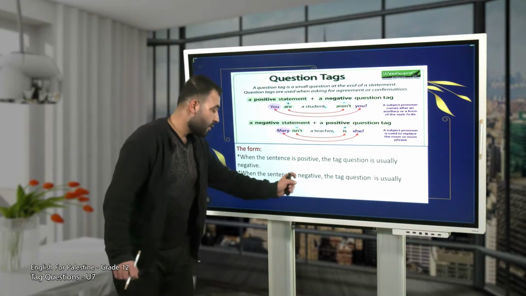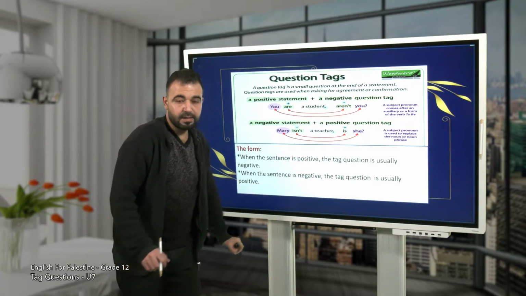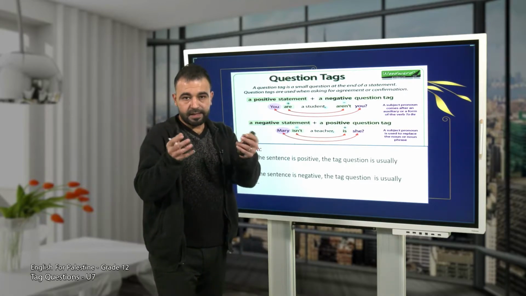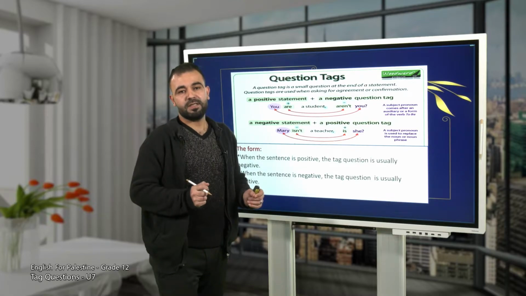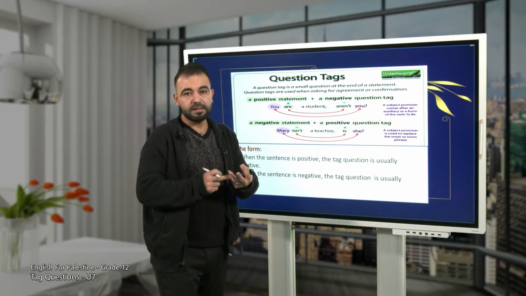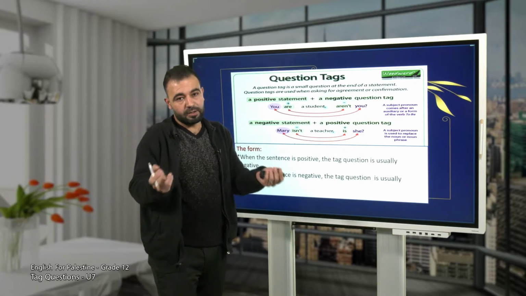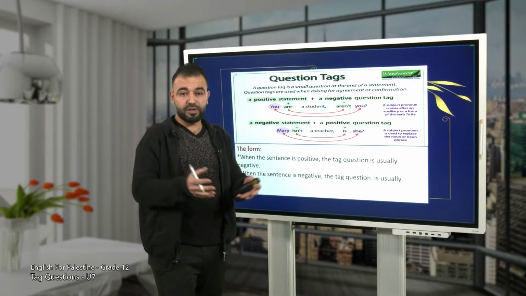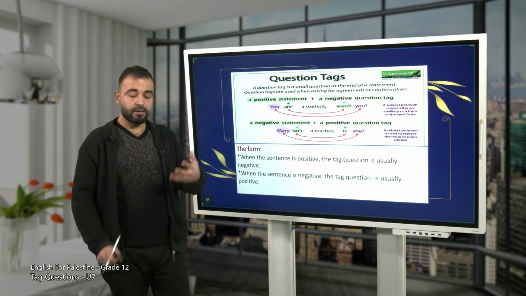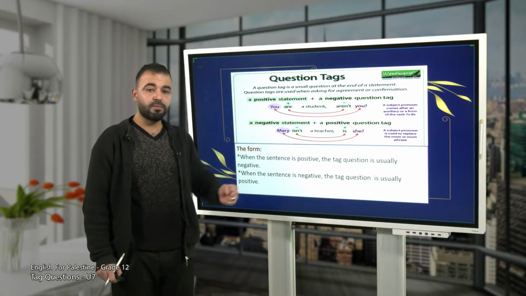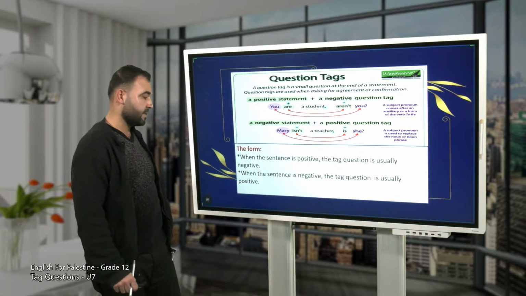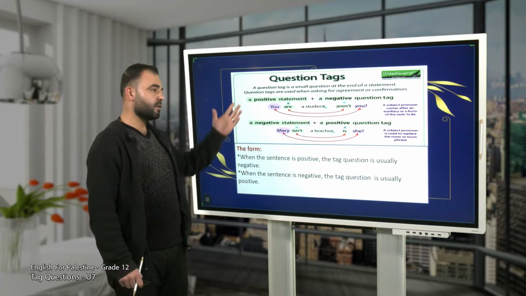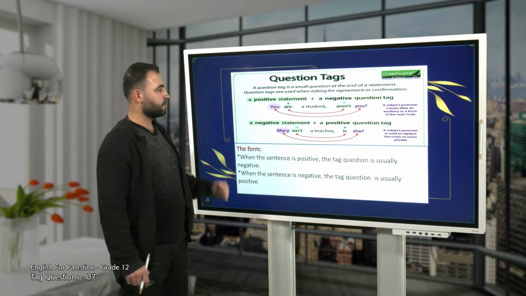And when the sentence is negative, not only the word not gives the negative form of sentences. We also have never, none, neither, no one, nothing, and seldom, rarely, scarcely. All these also give a negative form of the statements or the sentences. And we will see some cases in the examples or the activity. Let's move on.